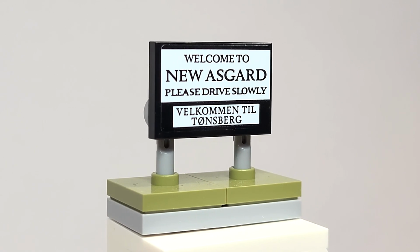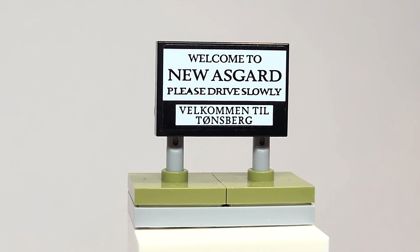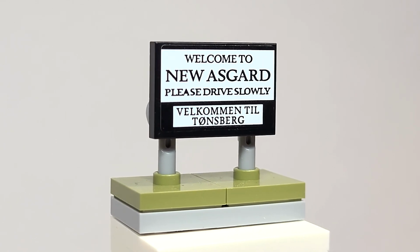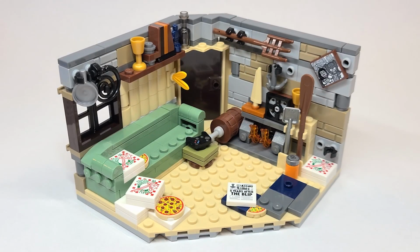Anyways, we've got here a little sign, which is really adorable. Extra little addition. This is actually a sticker on this 2x3 tile. I really love the little welcome to New Asgard sign. Really neat. Before we move on to look at the figures, I almost forgot two things.